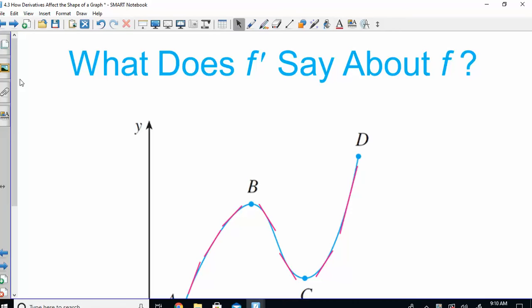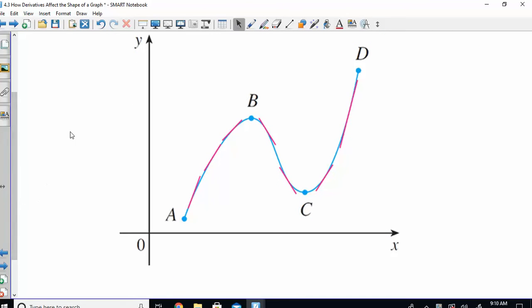How are they related? What are some things that you know? For instance, we've just got done on our quiz finding when a derivative was 0. If a derivative was 0, what did that tell us? The slope of the tangent line was 0, which meant we had a maximum or a minimum, right?